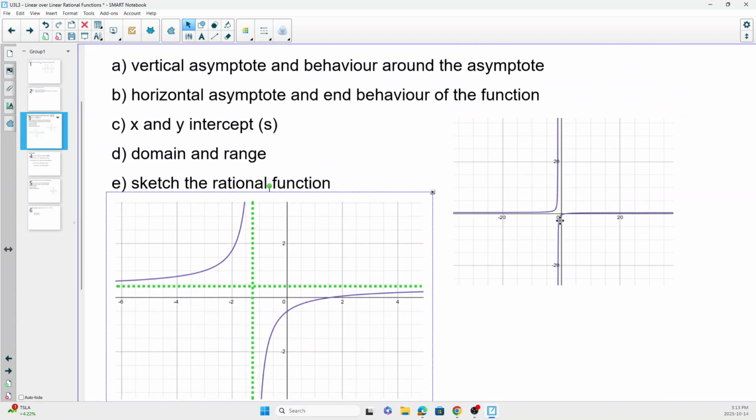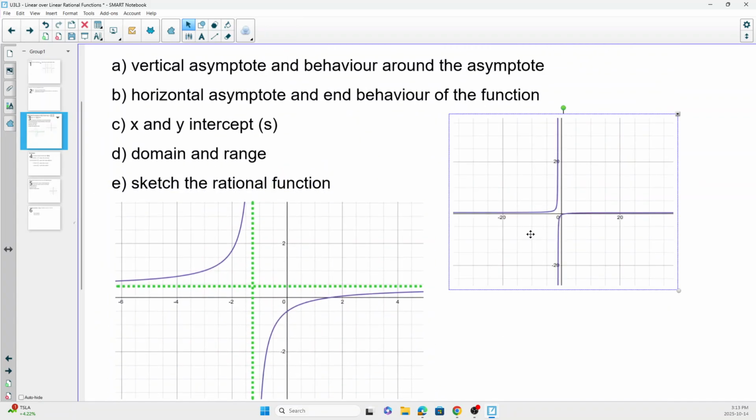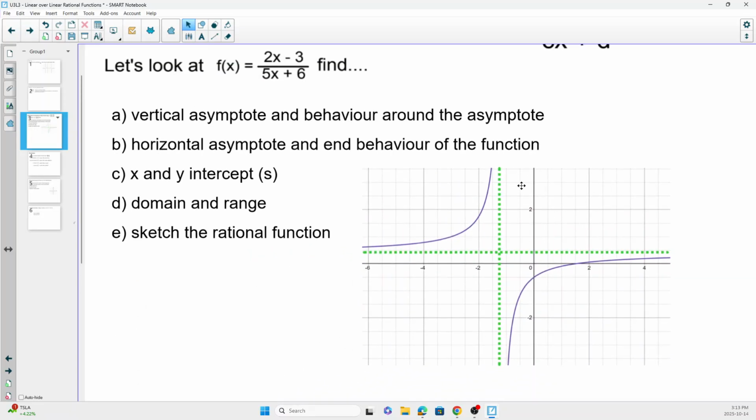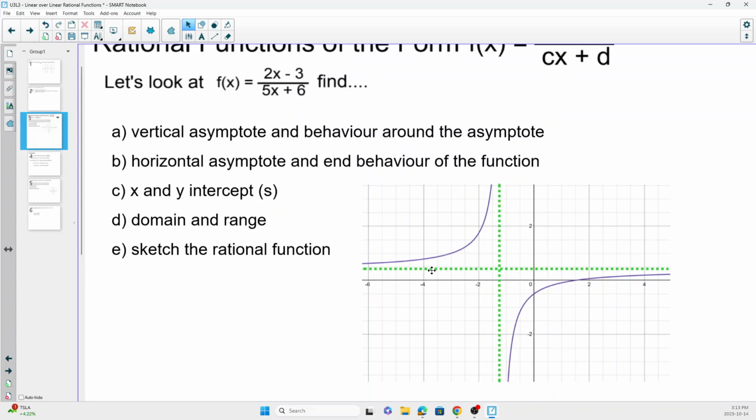So what do you maybe notice about the vertical asymptote, horizontal asymptote, the behavior around those asymptotes, the intercepts? So now we have an x-intercept. We haven't seen that before. We also have a y-intercept here. So lots of things going on, and some rules still apply from our reciprocal functions, and some are completely new. So take a minute. Do you notice anything between what you see here in the equation and what you see here on the graph?